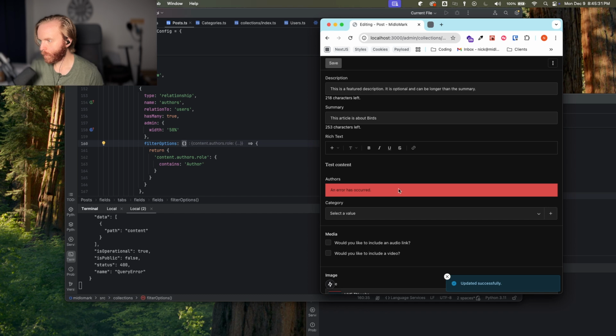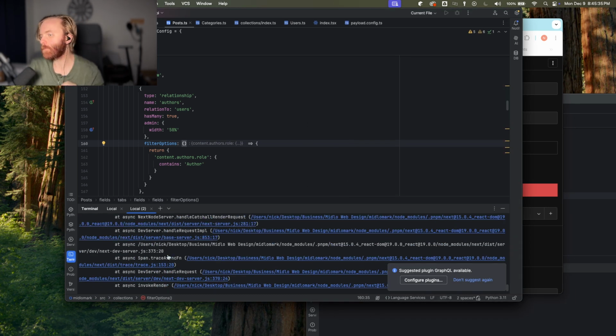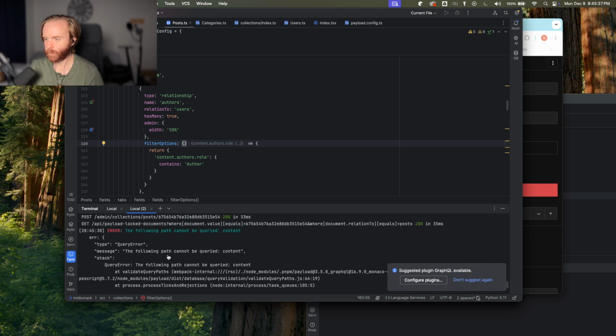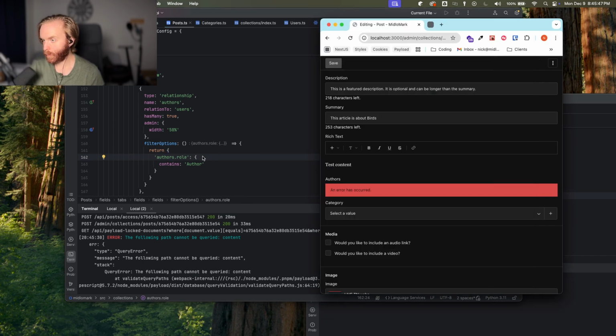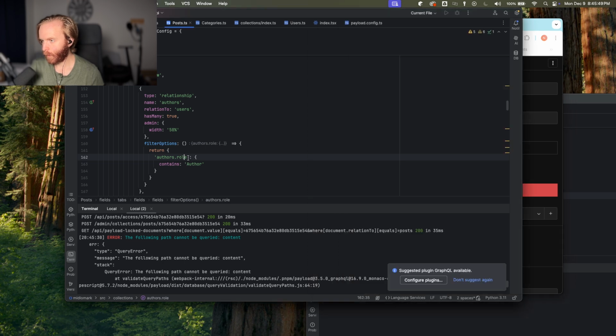Okay. So we're getting an error, which means that just something isn't working right. And so I see an error here: the following path cannot be queried, which is content.authors.role, because that doesn't exist. Author's role exists elsewhere, but it should just be role.